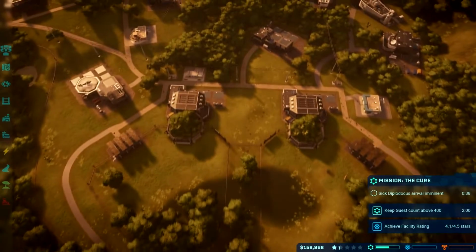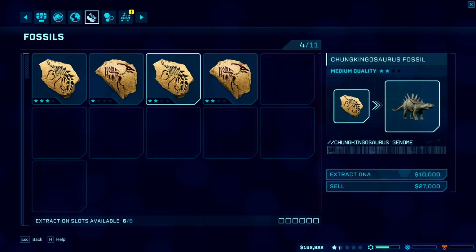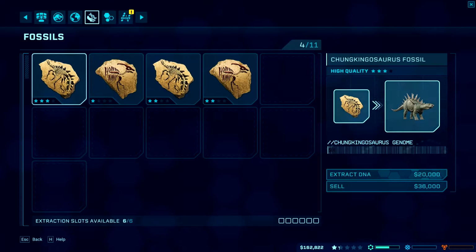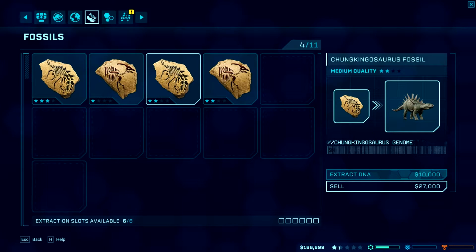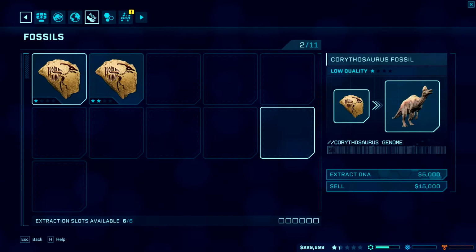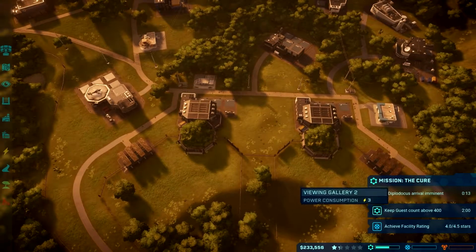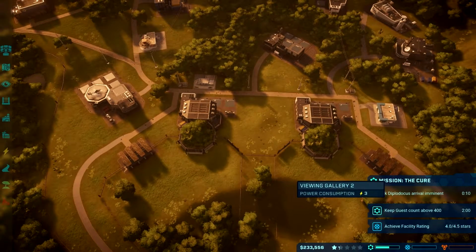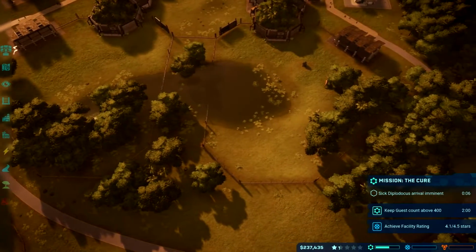I mean, I'm just kind of waiting on my money here. I might have to sell some of these fossils. Like, I think we can wait on our Chunkingosaurus. Little chunky boy can come in later, since we have so little DNA for it. Because, I mean, if I can complete this mission, then it'll give me another big chunk of money, like 1.5 million, which would put us in the green to actually do something with this park.